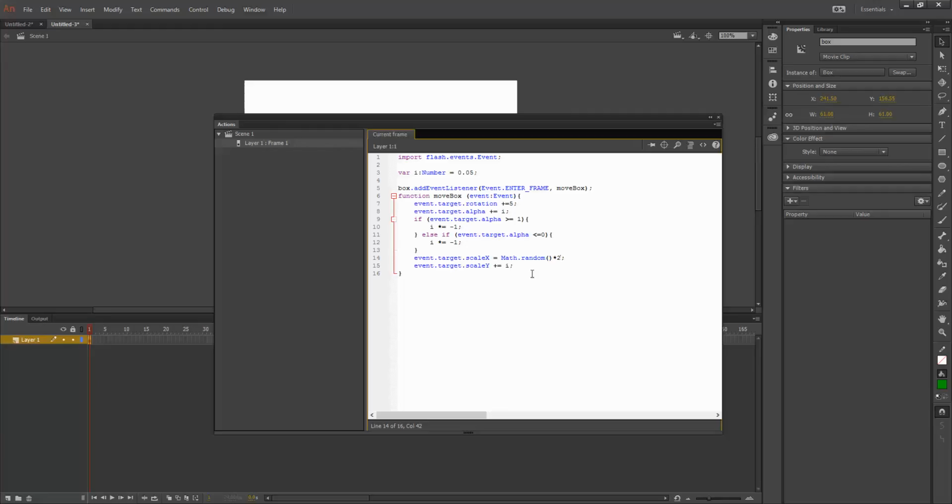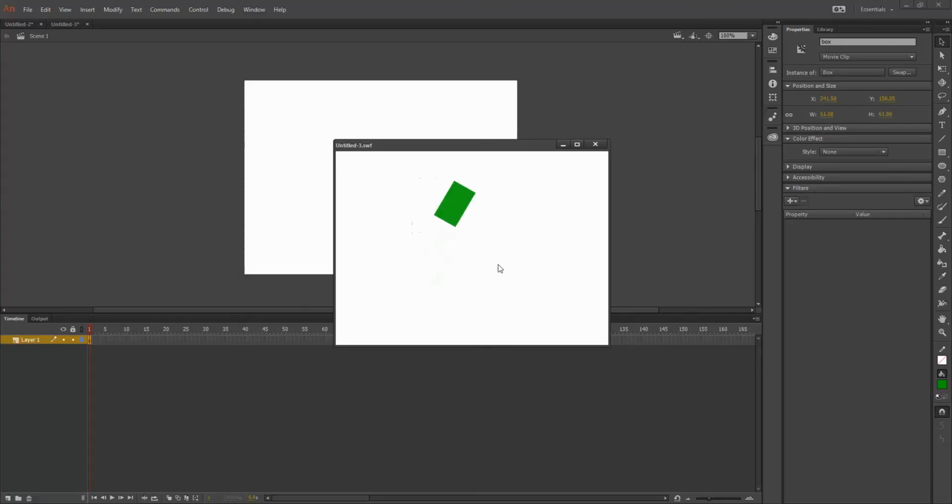So basically this part of the equation is saying, Math.random is going to give you any number between 0 and 1, and then you're going to multiply that by 2. So in essence, you're saying any number between 0 and 2. If Math.random gives you a value between 0 and 1, and you multiply it times 2, then anything between 0 and 2 is going to be the value that I get. So let me go ahead and grab that particular sentence and add it to the y scale, and you'll see how awkward this is going to look.